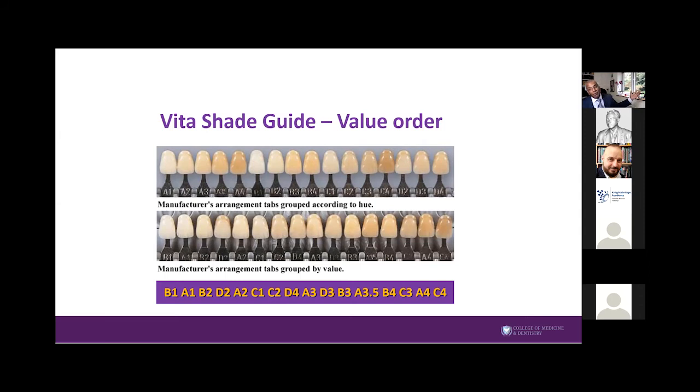You made your fortune. And the Vita shade guide is rubbish because the way it is arranged, A1, A2, A3, A4, is nothing to do with teeth. Teeth are about value. That's why composites are so brilliant. Composites are metameric. Metameric means they can disappear into the mouth. That's why acrylic dentures look fantastic, even if you get the shade wrong. You have 5 shades for acrylic dentures. They all look good in anybody's mouth.